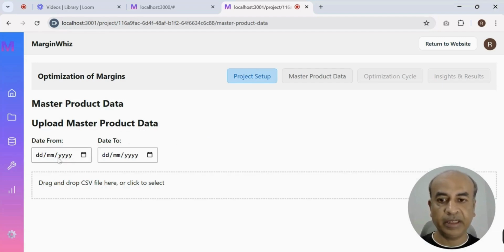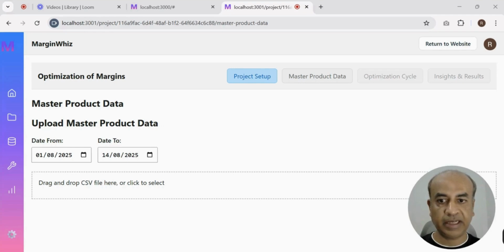This company is uploading the product data for the duration from, let's say, 1st to the 14th of August, and they are uploading that on the 15th. So let us select that file.